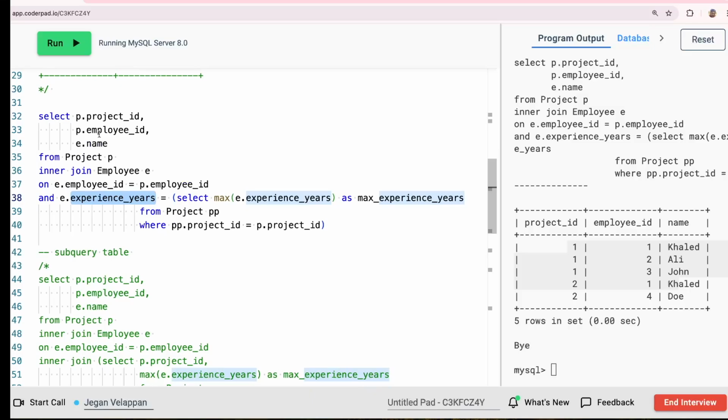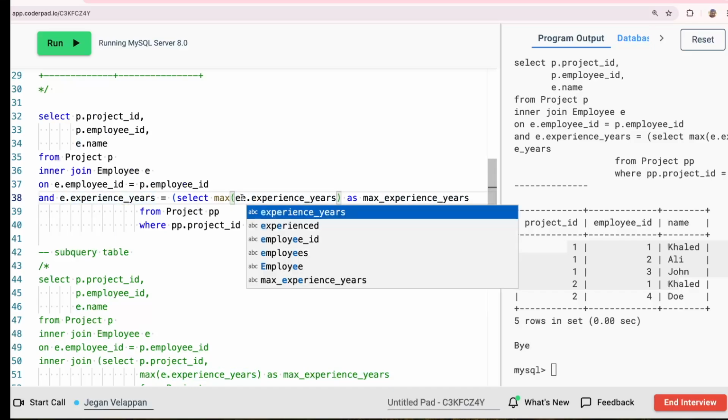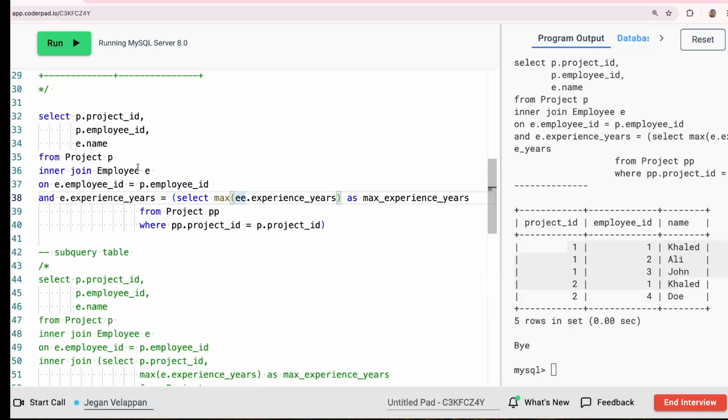Your project ID, employee ID, from project, the employee ID equal to employee ID, and years of experience equal to select max of E dot, right? We just say E dot, so it just brings here. Oh, we haven't put the experience here itself, so that was the confusion.